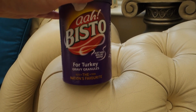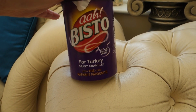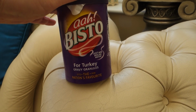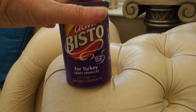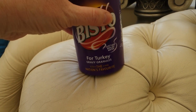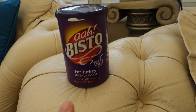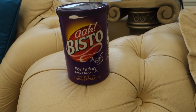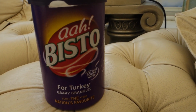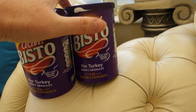Right, moving on. I picked up this Bisto gravy granules for turkey. Love this. I only ever buy it at Christmas. I don't even know if it's around any other time of the year. But I do enjoy the turkey gravy at Christmas time. I'm actually going to look out for that all year round and see if they do it. I only ever seem to see it then. So I picked up 2 of those, and they were 99p each.